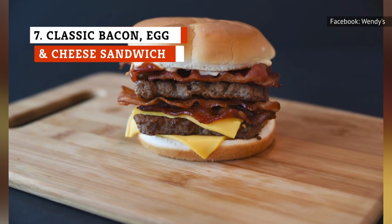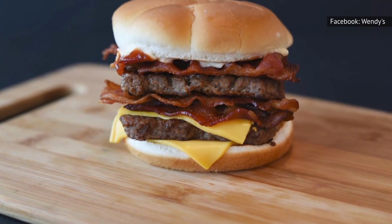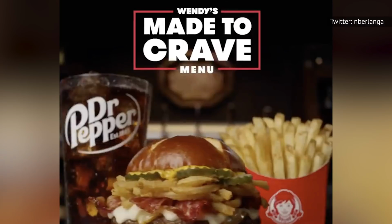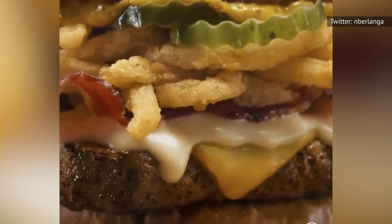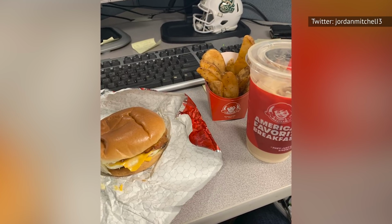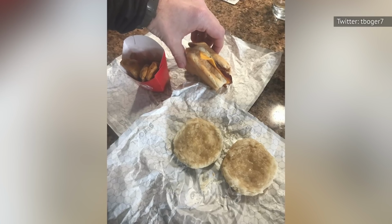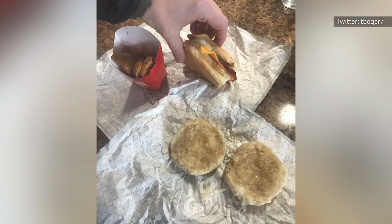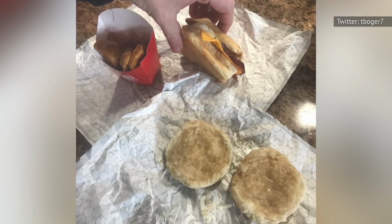Anyone who frequently visits Wendy's knows that this fast food company has great bacon, as it graces the top of many of their best burgers. Tragically, not even Wendy's fantastic bacon can save the classic bacon, egg, and cheese sandwich. Compared to the classic sausage, egg, and cheese sandwich, the bacon is a huge upgrade over the sausage patty. Though the bacon, egg, and cheese coexist in marvelous fashion, this breakfast item is ruined by the same roll that doomed their other classic sandwich.